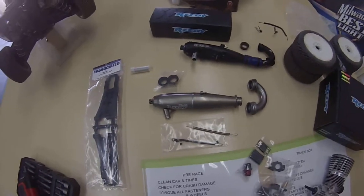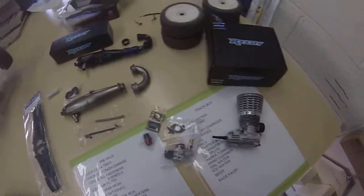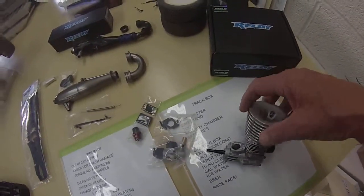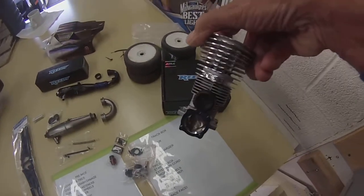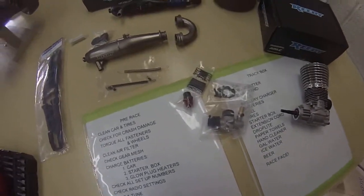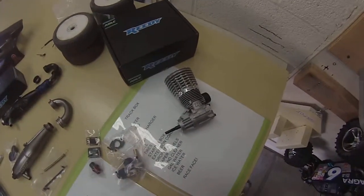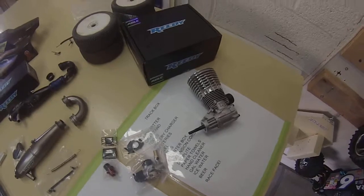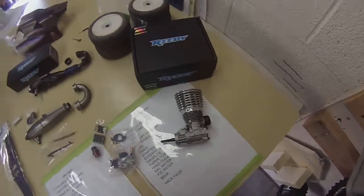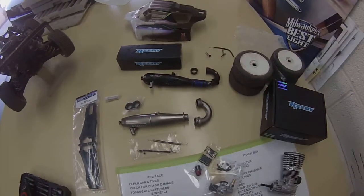I've had this other piece for quite a while. It's time to get it broken in the next 2 or 3 weeks. It's a Reedy 21 VR ST. Really looking forward to getting this thing on the car, broken in, and get it to the track. Going to be some tuning to do. Next couple of days I'll be running it down to Quicks RC, get with Clay, and he will get me set up with a Go Fast flywheel and clutch setup for the front of it. And we're going to take that for a spin. I think it's going to work out good. I'm very optimistic about it.